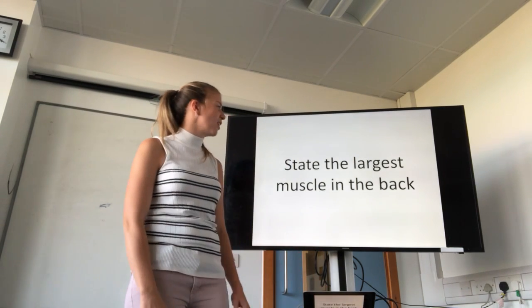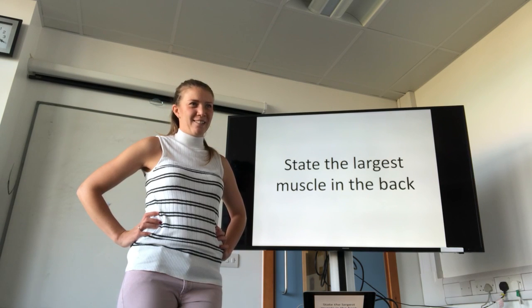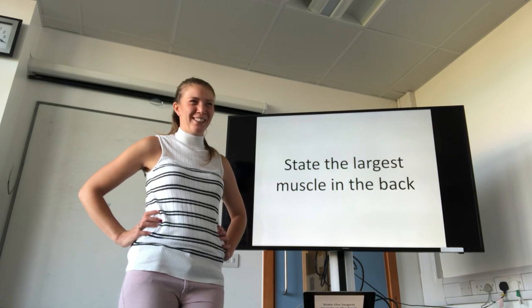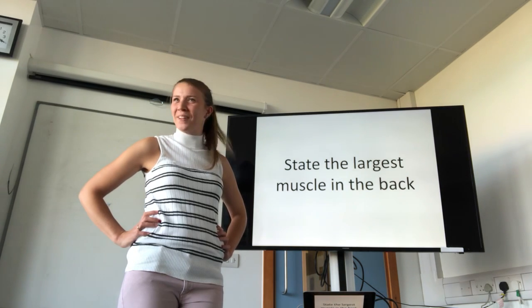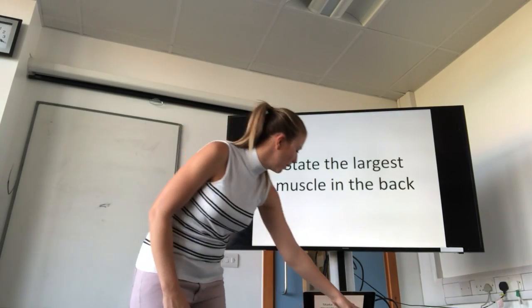So then, state the largest muscle in the back. Is it the... It's got a long name as well. I remember this one. Do you need help? Yeah. Go for it. Good, latissimus dorsi, it's a big muscle in the back.